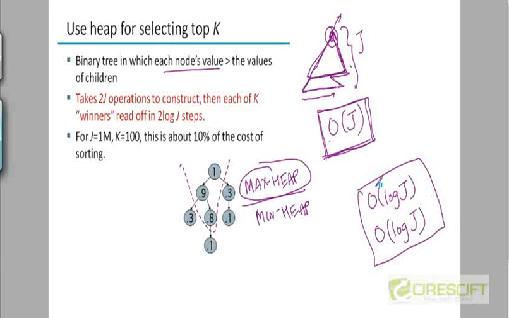I'm not going to discuss this because I'm assuming you've done this in your data structures course and you can revise it if you don't remember how. If I want to extract the K largest elements, I can successively perform K delete operations on the heap. And I will get the K largest elements in decreasing order. Because each operation takes order log J time, each individual delete operation takes order log J time. After building this heap in order J time, we can take order of K log J steps in extracting the K largest elements.